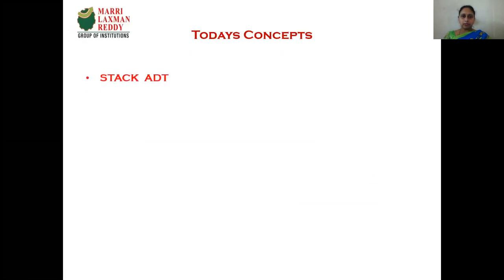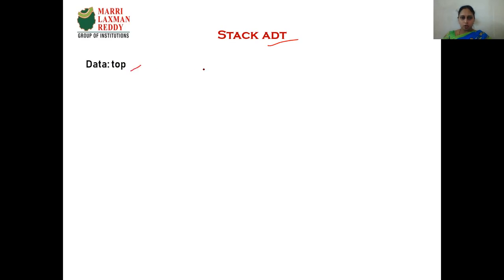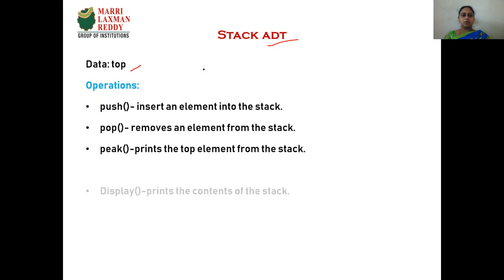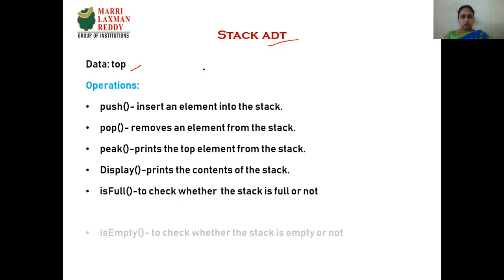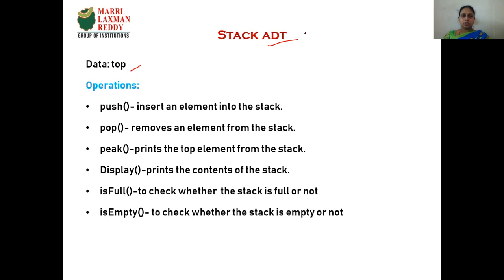Coming to stack ADT, we are going to discuss how you are going to implement stack. We already know what a stack ADT is. ADT is nothing but abstract data type. An abstract data type represents data and operations. While implementing this stack using arrays, the data you require is top, and the operations to be performed on the stack are push, pop, peek, display, isFull, and isEmpty. These are all the operations we can implement on stack using arrays.